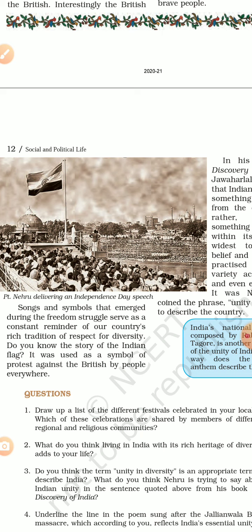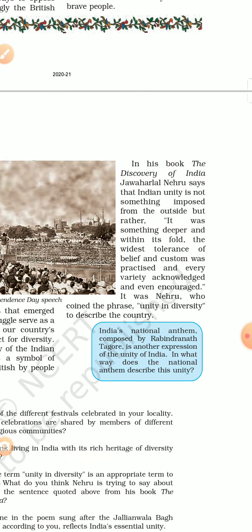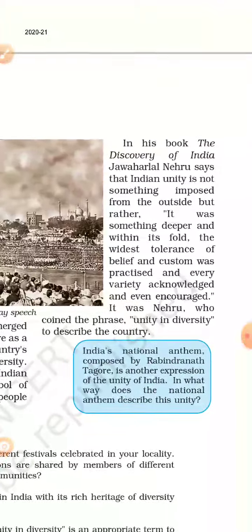In his book, The Discovery of India, Jawaharlal Nehru says that Indian unity is not something imposed or forced from the outside, but rather it was something deeper and within its fold. The widest tolerance of belief and custom was practiced, and every variety acknowledged and even encouraged. It was Nehru who coined the phrase unity in diversity to describe the country.